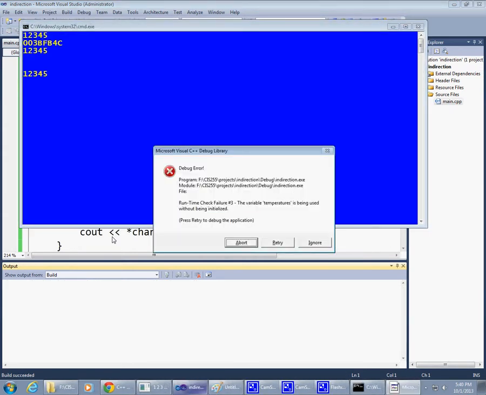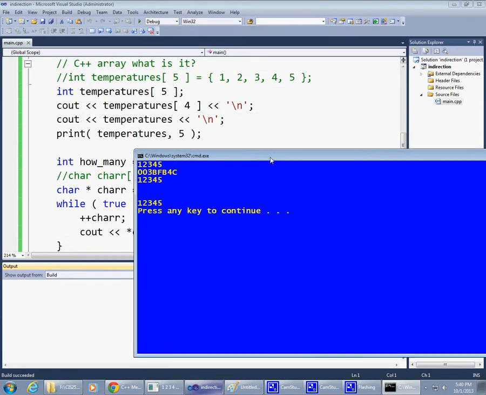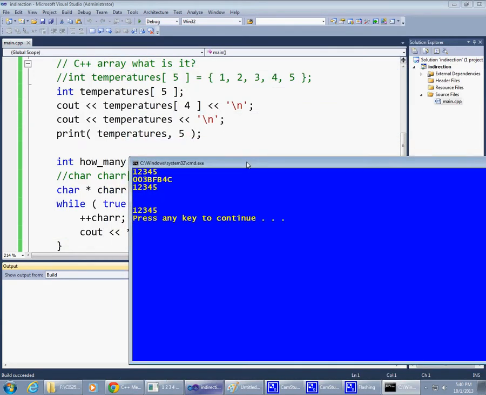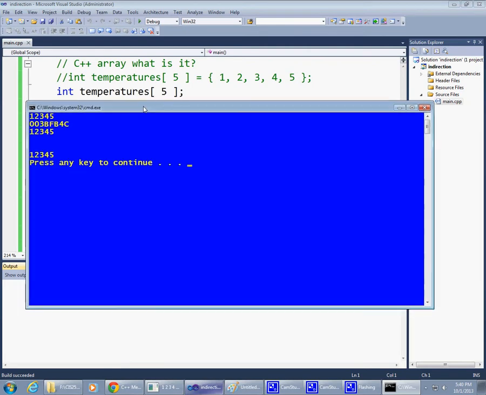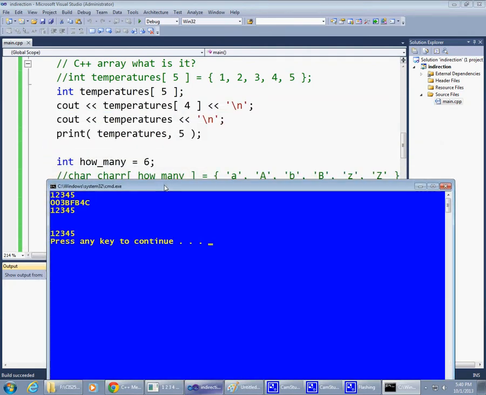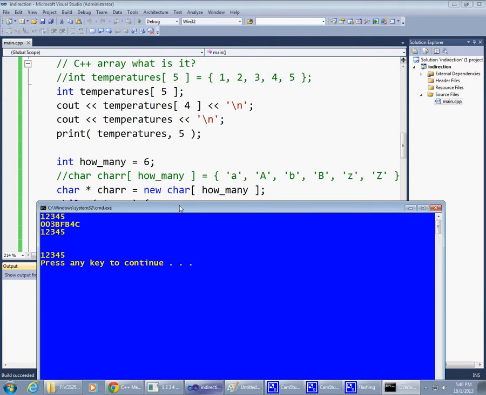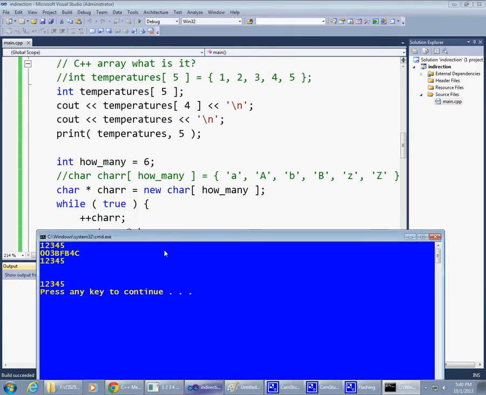In fact, the debug version of our program was designed pretty well. So I'm just going to say abort, and look what happened.